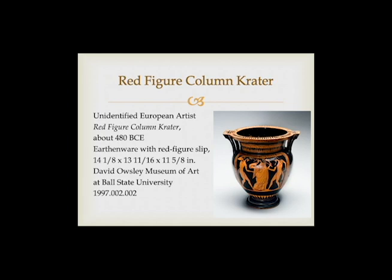In this podcast, we will observe an ancient Greek artifact, a drinking vessel known as a crater. Exploring the David Osley Museum of Art for this project, I came across the ancient Greek section of the museum in the first room of the annex to the right of the lobby. I was immediately interested in the size of the artifact, and I knew that it grabbed my attention.